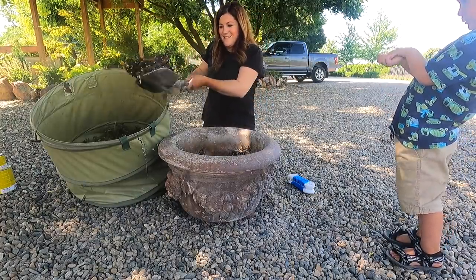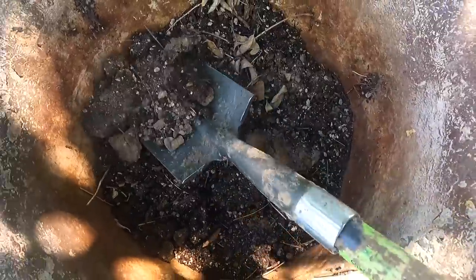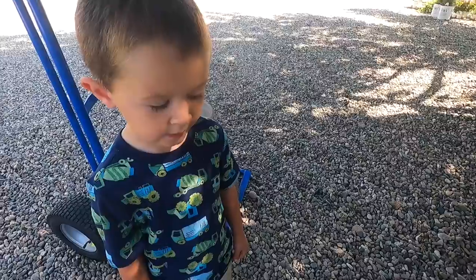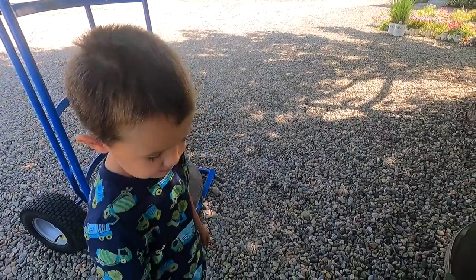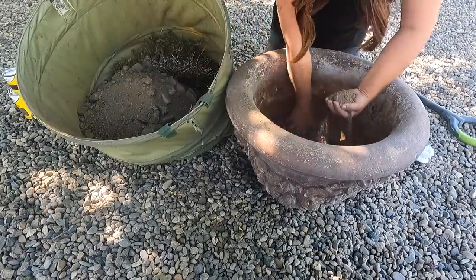Fingernails on a chalkboard? Yep. What? Whoa, that's a big one. I think this soil is older than you are. What? Yeah. You're 3, and I think this soil is probably 7 or 8.